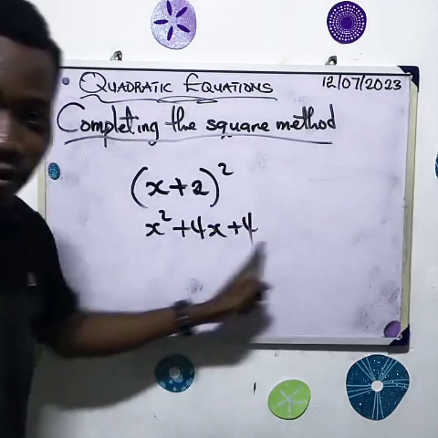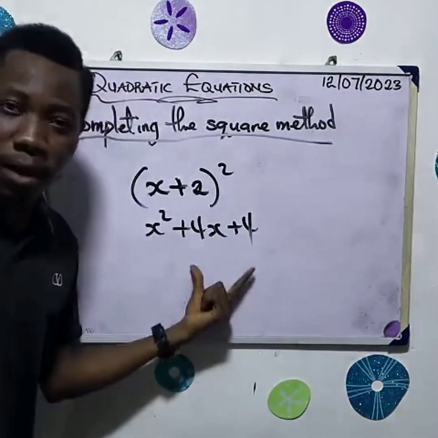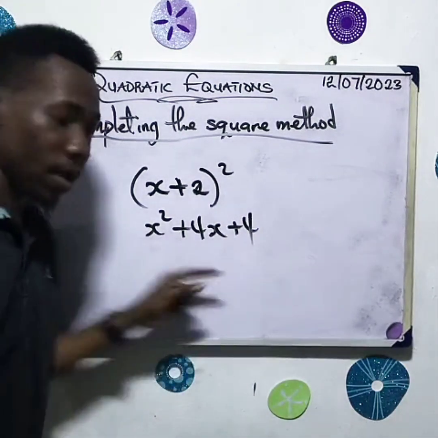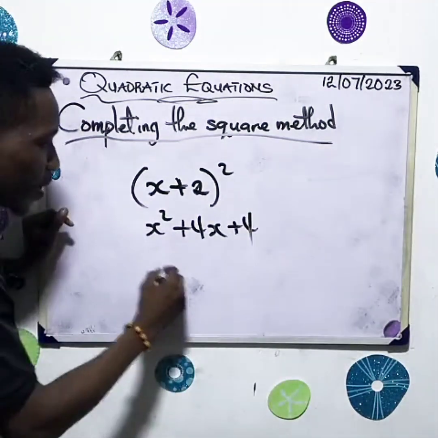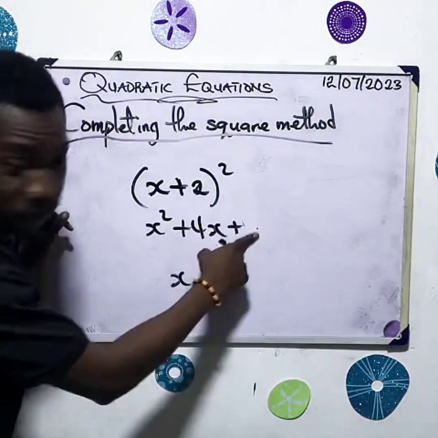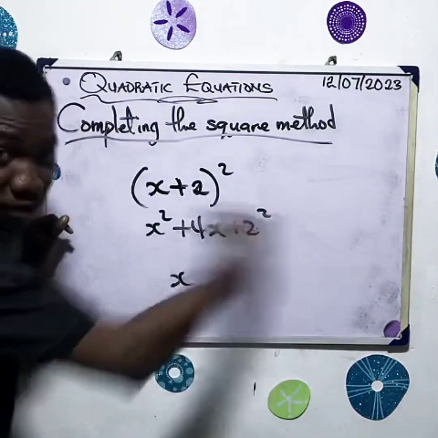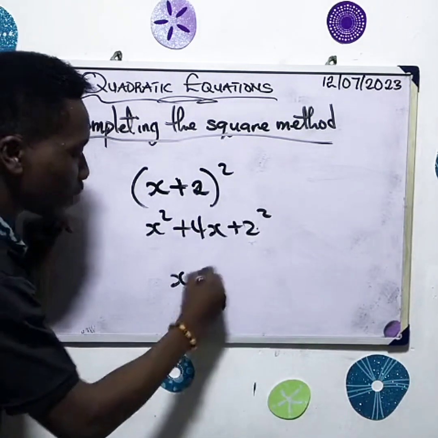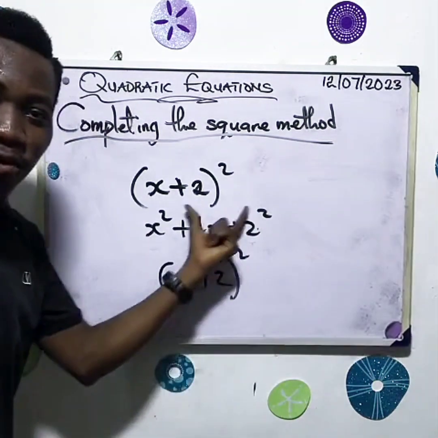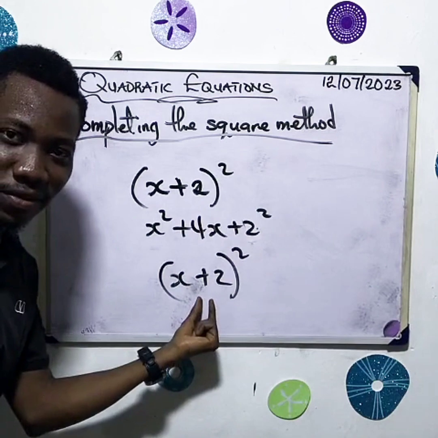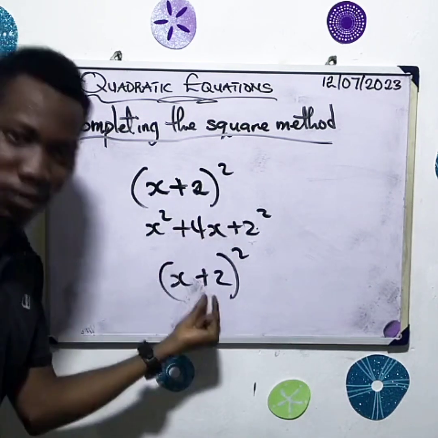So that's this expression, right? If I see this expression, this is a perfect square. This is what we call a perfect square. I can factorize this to give me x. This 4 here is the same thing as 2 squared, right? So I can factorize this whole thing here to give me x plus 2 squared. So if you see this, you can reduce this to give you this. Are we following? You can reduce this whole thing to give you this.